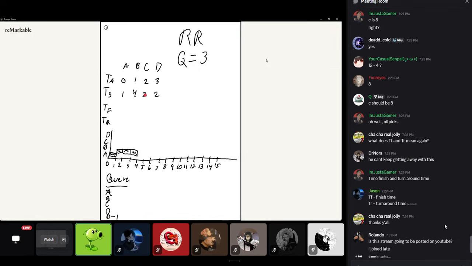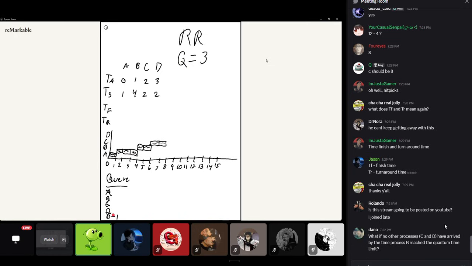We see that for C, the service time is 2. 2 is less than 3, so that falls into our rule. So we're going to go 1 notch, 2 notches. So C is done. Now we have D in our queue. It's supposed to arrive at 3, but of course that didn't happen, so that's okay. Our service time is 2 for D. So we're going to go 1 notch, 2 notches, and D is done. What's left? B has 1 notch left. So now we're going to go back to B down here, and we're going to finish off its last notch.